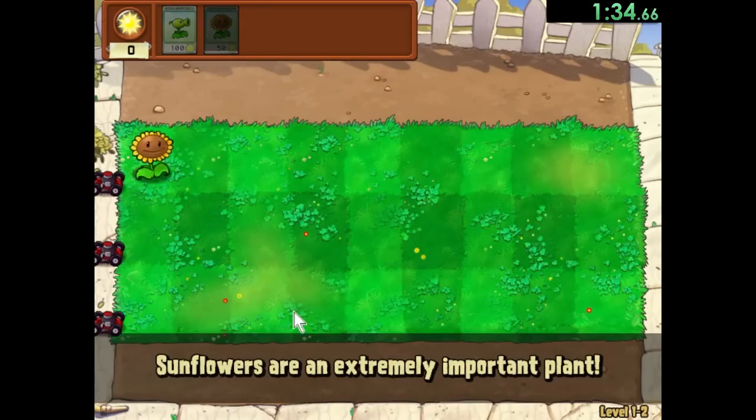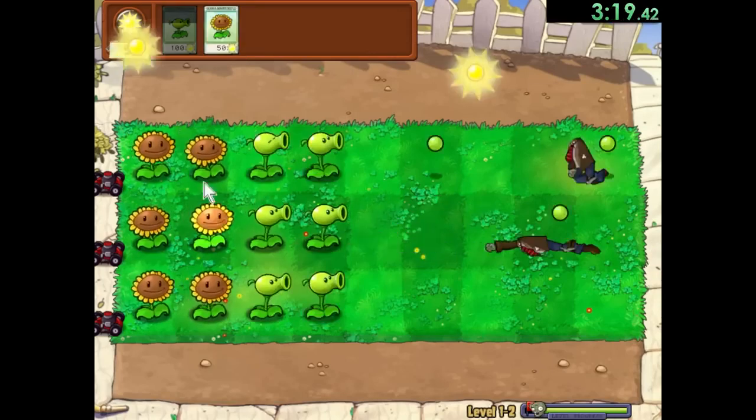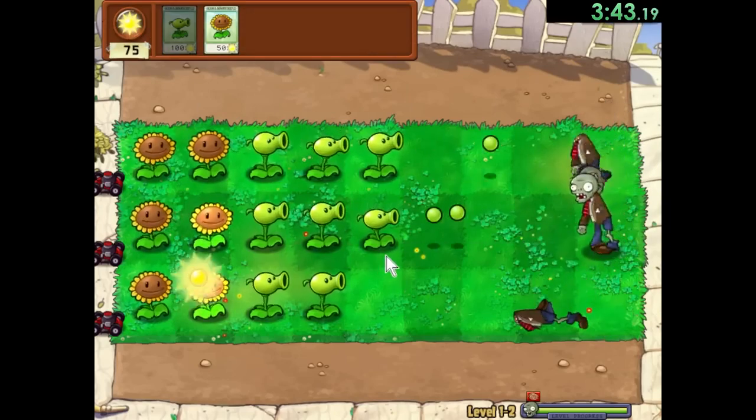Then in 1-2, we get 2 more lanes and the sunflower, which produces extra sun. So we want to place 6 sunflowers as soon as possible and use pea shooters when zombies start getting in our lanes. This setup lets us always have enough sun to plant another pea shooter once their cooldown timer is up.